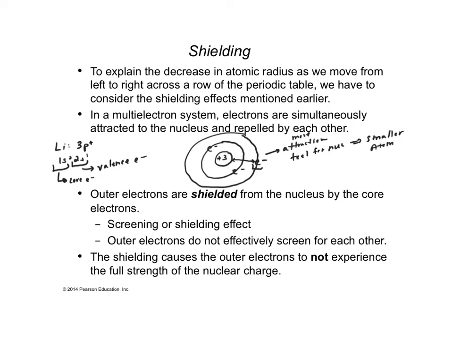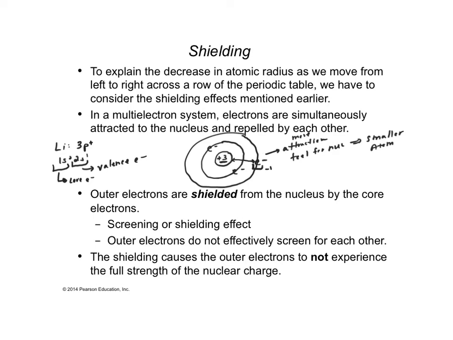Okay, so what are the various forces that are affecting the attraction of our little valence electron for the nucleus? This is where shielding comes into effect. If we think of Coulomb's law, a positive and a negative is an attractive force. That's going to lower potential energy, and it's going to be proportional to the magnitude of the charge. So our nucleus has a +3 charge, and our electron has just a -1 charge. If they were just by themselves, this would have an overall +3 pull towards the nucleus.